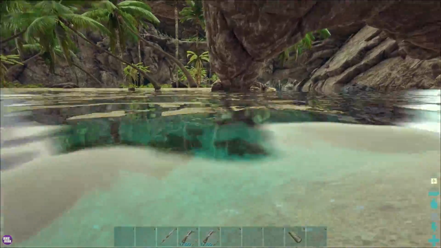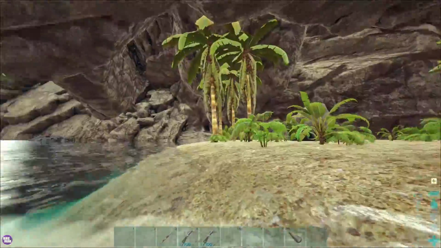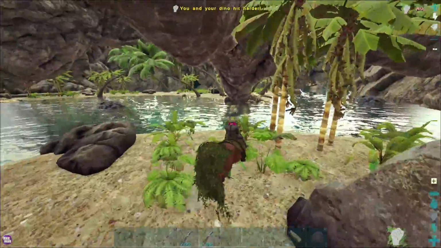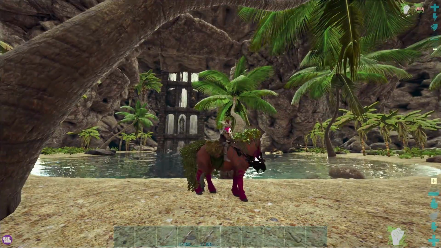Is there anything in here? Why does it look cold underwater here? Normally the stuff in the water looks kind of crap. That looks kind of more towards the Genesis water. Oh, there's metal in here. Is there a way out? Because I can't climb back up there.